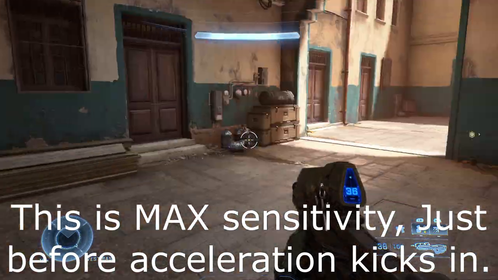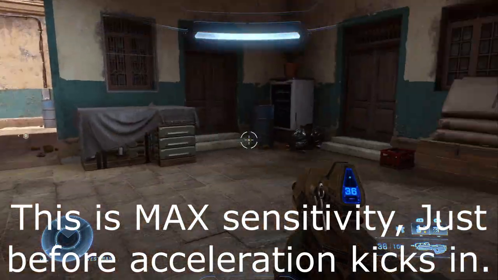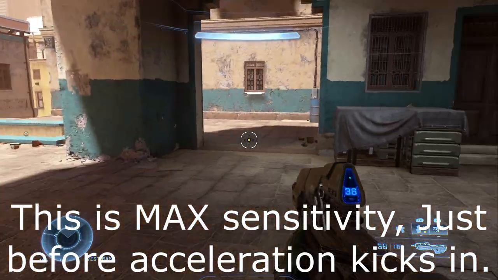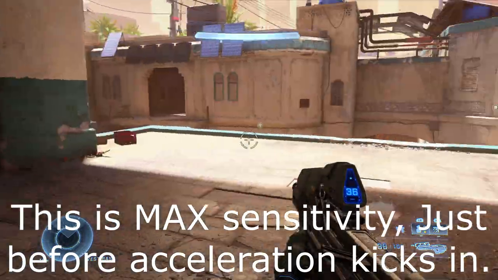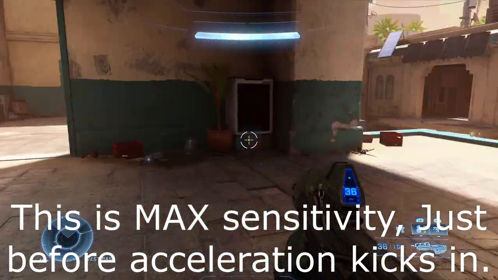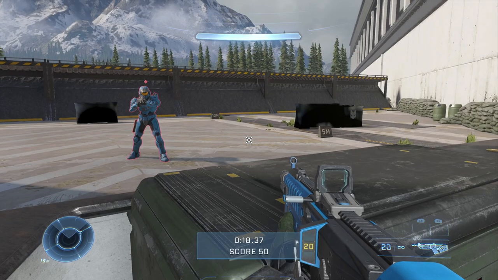What many players feel, myself included, is that the response curve of Halo Infinite isn't varied enough. It starts off slow and gets progressively faster, but it doesn't get progressively faster enough. The issue isn't just the slow sensitivity, it's the lack of variance in the response curve. So now that you understand why the settings menu is incapable of making Halo Infinite feel like the Master Chief Collection, the question must be asked, why would 343 do this?